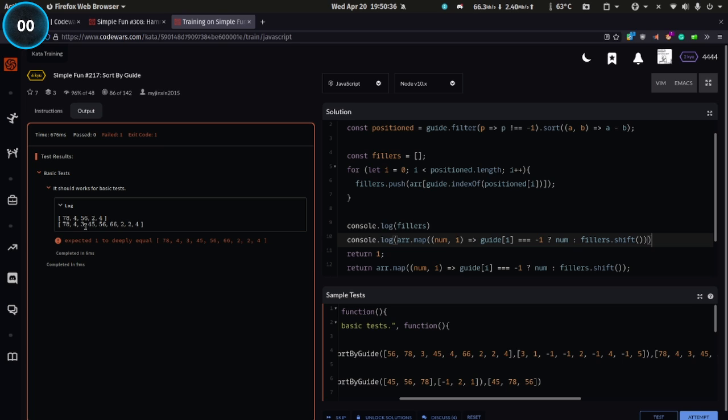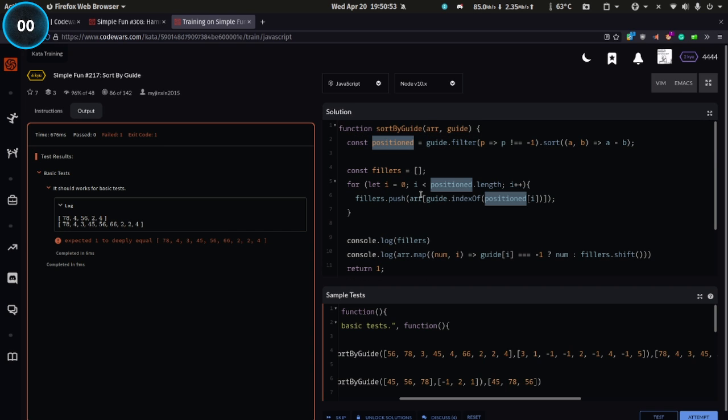So you can see that 3, 4, they come in. So when the guide I is equal to -1, as in we don't care, we continue using whatever's in here. Once we do care, we use the fillers. So these aren't the fillers ones, these are positions. So these are positioned.